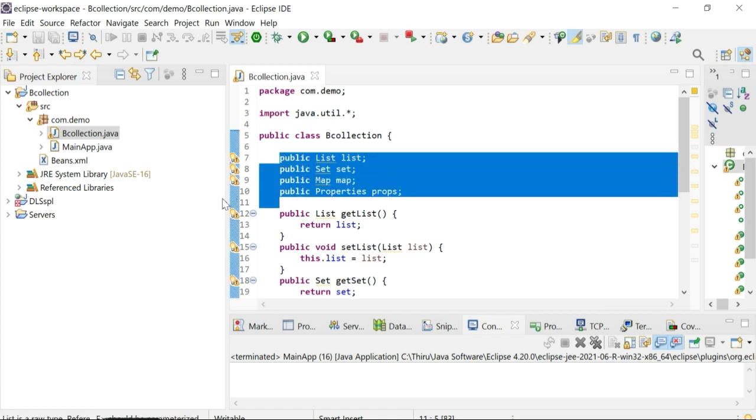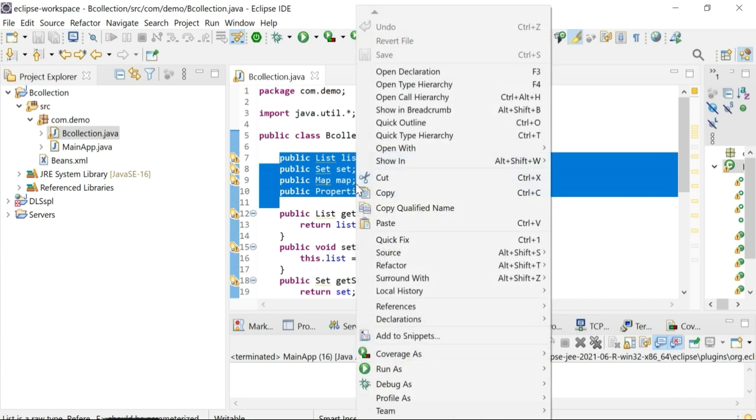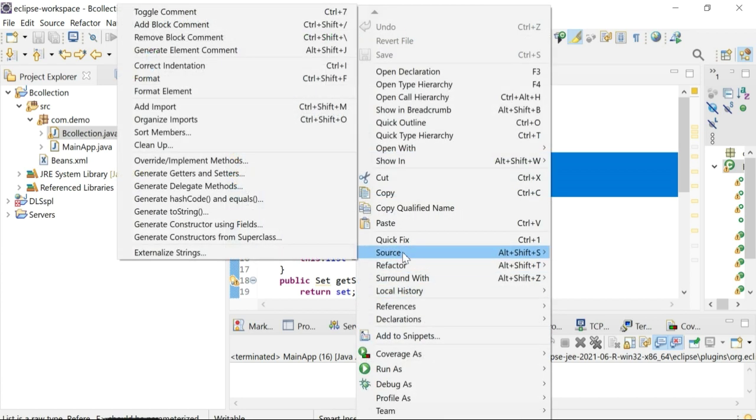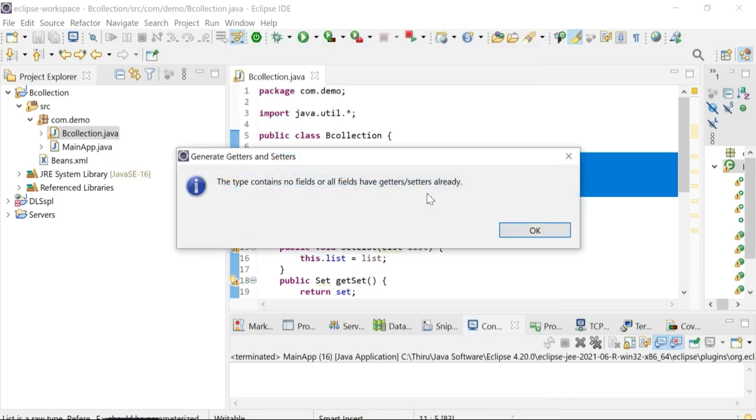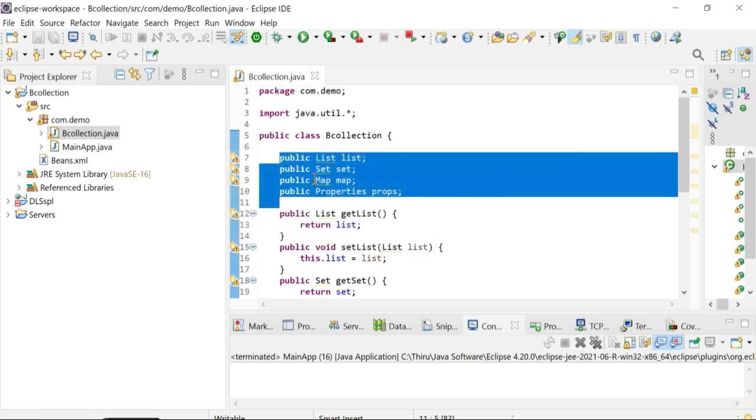Right click on the variables and go to source, and then you can see Generate Getters and Setters. Here you need to select. Since the getter and setter methods are already created, it shows a message, no fields to create. So that's how you have to create the getter and setter.